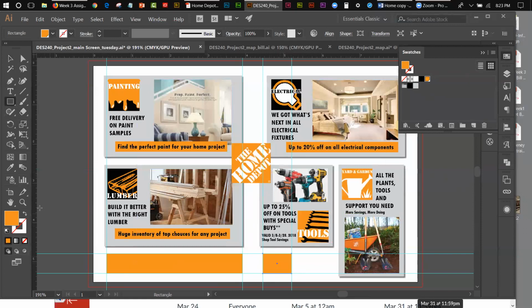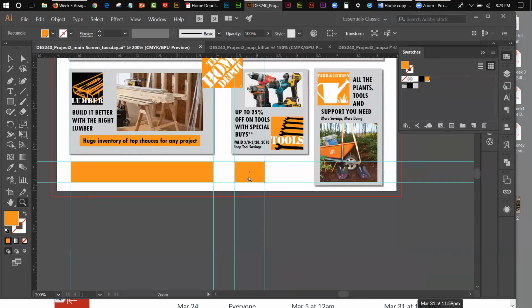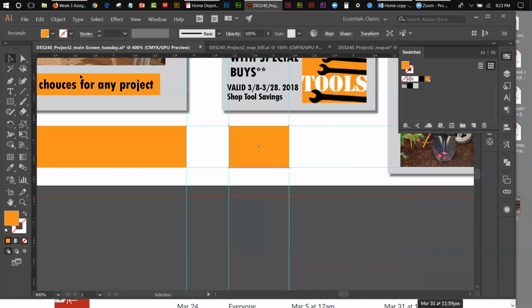Now, what I did with this is kind of interesting. I'm going to zoom in on it, and what I did was, instead of leaving this as a regular rectangle, if I come in here with the direct selection tool, the direct selection tool gives me the ability to round corners. So I'm going to do this, okay, and that'll round all those corners. I'm going to go edit, undo corners. But if I click on just one corner, okay, I can round just one corner. See that? I can round one corner. And if I come over and click on the other opposite corner, you'll see I can round just that one corner. So I end up with something that looks pretty cool like that.